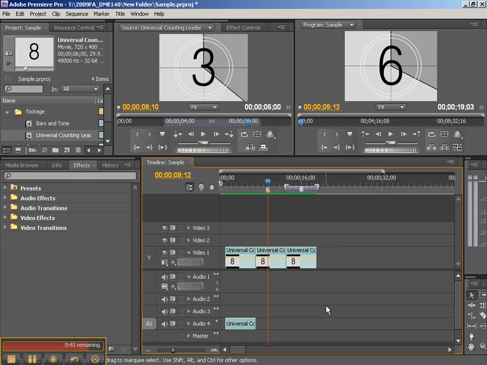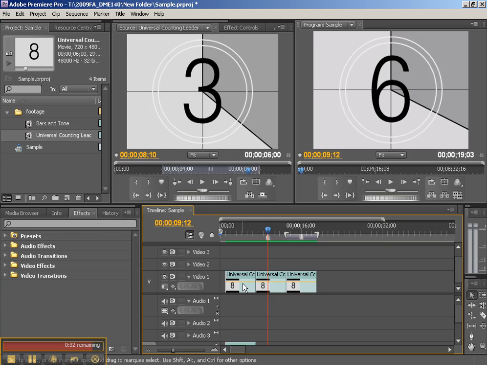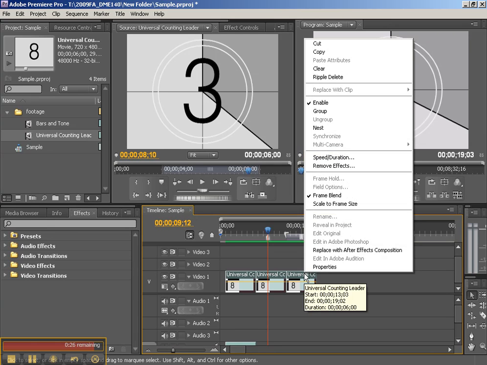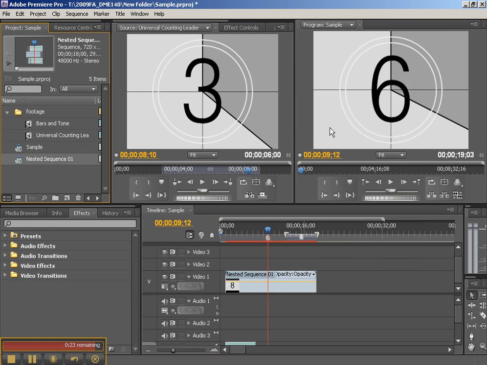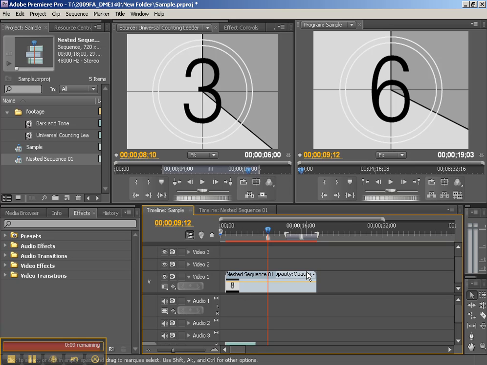Now, one last thing that I do want to show you is the fact that you can have multiple sequences. This will be something that we will be dealing with later on, but it just seems as though I'd located a new feature in here I thought was kind of cool, and that is if you select them and right-click, you see this Nest. I believe that that is creating a new nested sequence, and that's exactly what it does. What I've done is I've moved those footage items into a different sequence together, and then those footage items are being used as one item on this current sequence. And that's a really cool new feature, and we'll get into that later as well.